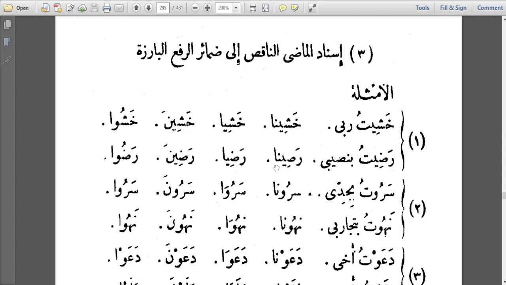Even in the Thanawiya version of this book, we all know what we are doing right now is the Marhalat al-Ibtidaiya, that is the beginner level. There is the Marhalat al-Thanawiya, the secondary level, which we will look at. Inshallah, our next topic will be إسناد الماضي الناقص إلى ضمائر الرفع البارزة. If you understand very well the previous lesson we've done, you can start reading on this one, and then inshallah we will together study it when we meet again.